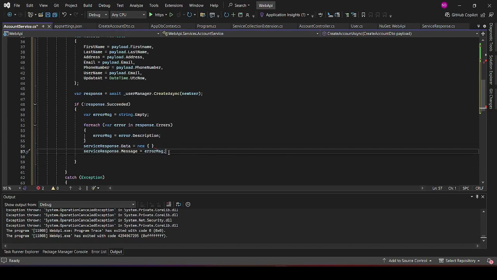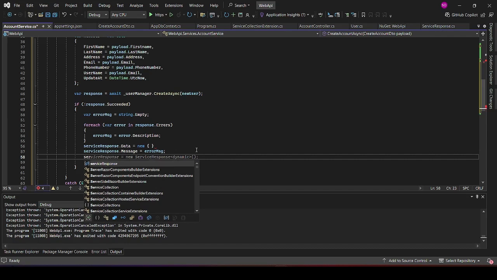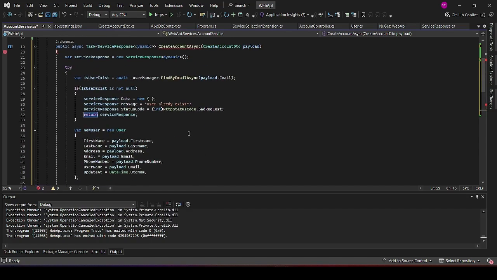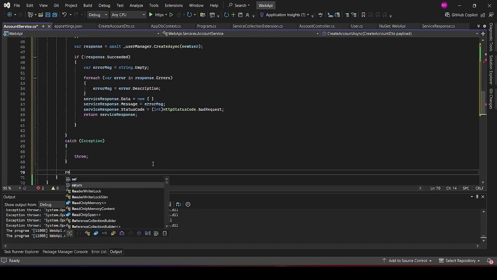So the status code is going to be bad request, service response dot status code equals int dot http status code dot bad request, right? Then return the service response. So what's this one saying? Not all code paths return a value. So let's return the service response.